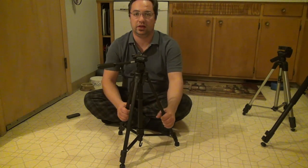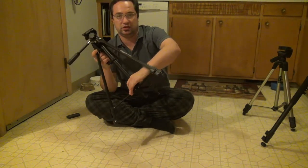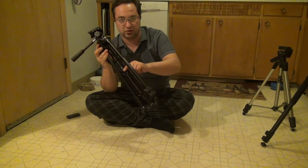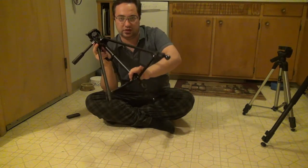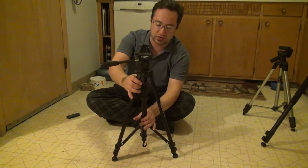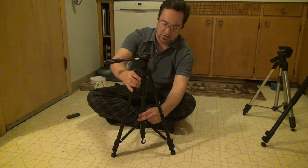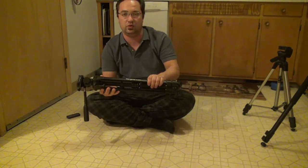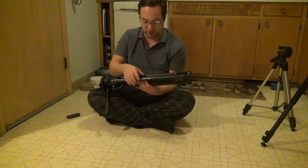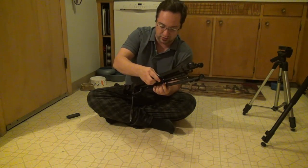Now let's take a look at the leg extension mechanism. For the Targus, the leg extension mechanism is a nut in the middle — you loosen it and the legs open and close. When fully extended, you tighten the nut so the legs don't move. The only real problem is that when you shut the tripod all the way, it's really difficult to tighten because you torque on the strut, and it's not a comfortable feeling.